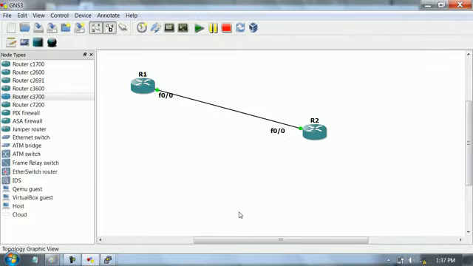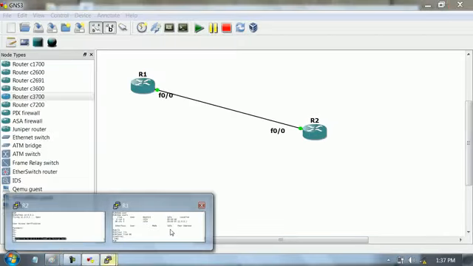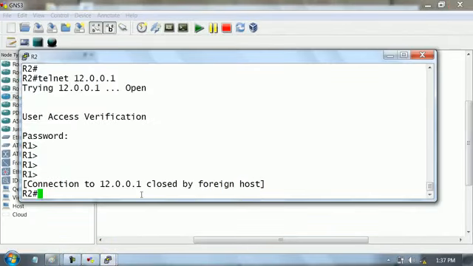Next thing, from R2 I want to telnet to R1, but not with the IP but with the name. I want to write telnet R1 and my device will access R1. To do this, I have to maintain a host table. What is a host table? Look here.